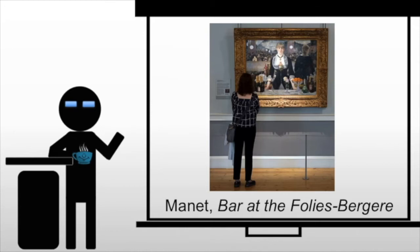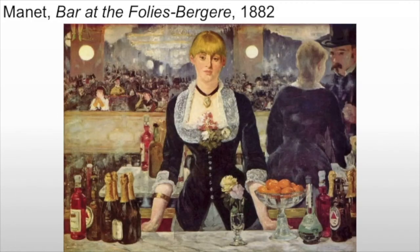And this is a popular cafe with musical performances. This is the sort of place that many Parisians would go in the evening. Remember, they don't really hang out at home. Netflix isn't a thing yet. Even reading isn't really seen as an appropriate thing to do every night. Instead, they frequently will go out on the town. And when they do, they may go to some of these cafes where they will have musical performances.